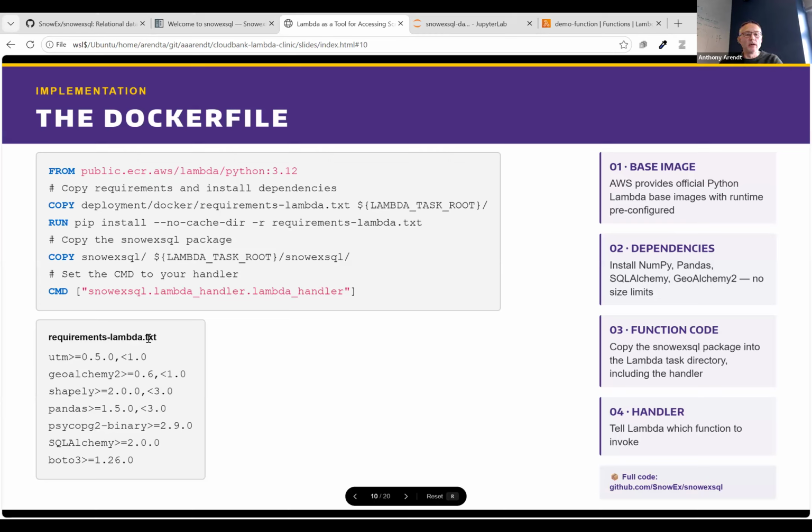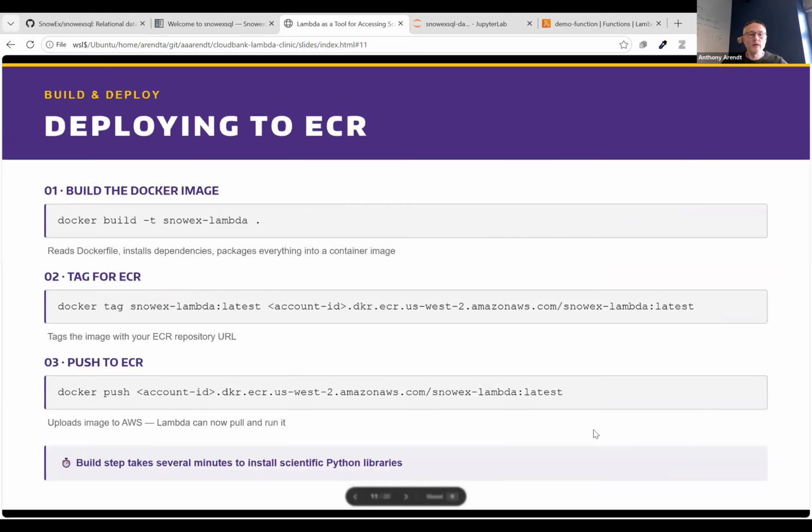We add to it our additional requirements, these additional libraries that we need for our code base in a requirements file. And the third thing we do is we actually copy the entire SnowX code base that I showed you, which also contains that handler file that I showed a couple of slides ago. And the last thing is we tell Lambda which function it needs to invoke. It's that handler Python file that we just talked about. Okay, so that's the contents of the Docker file.